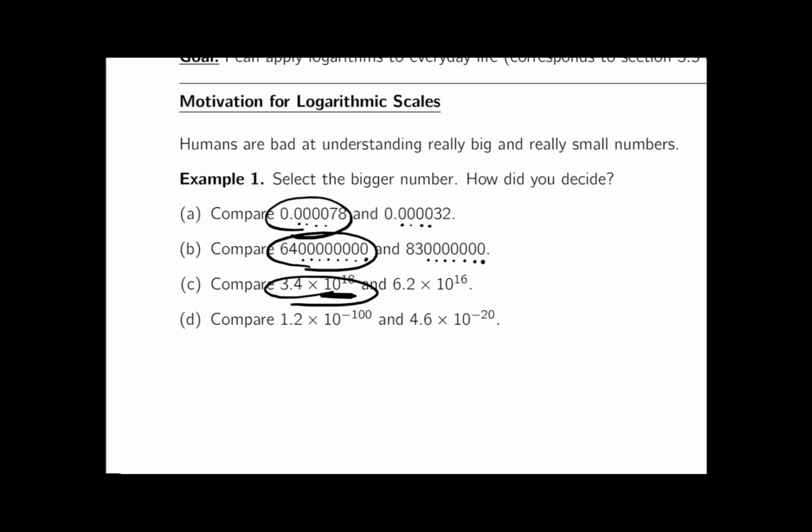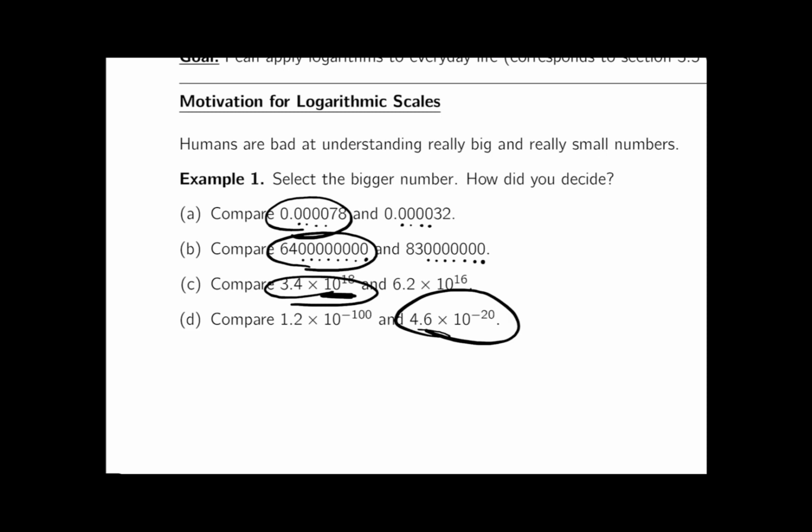And in that last comparison, if I pick the bigger one, I have one number that is times 10 to the negative 100th and another number that's times 10 to the negative 20th. Well, that's like dividing by 10 to the 100th and dividing by 10 to the 20th. So they're both really, really tiny numbers, but this one's going to be the bigger number because I'm dividing by fewer copies of 10. When it's written in this scientific notation, I'm essentially just comparing the power on the 10 rather than comparing the entire number itself.